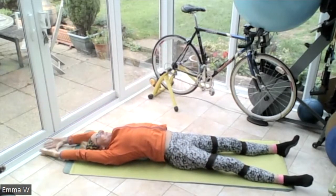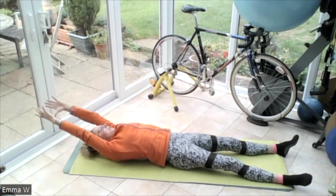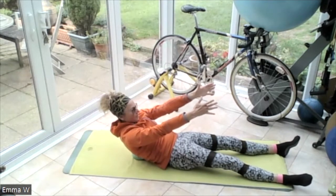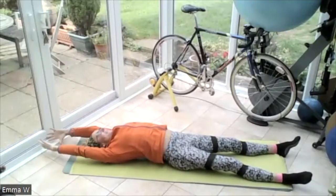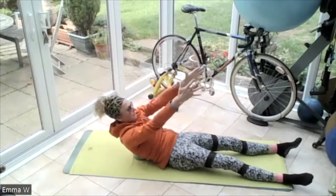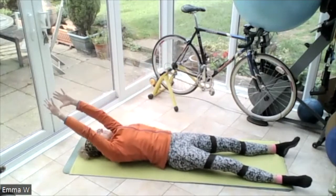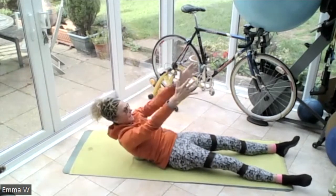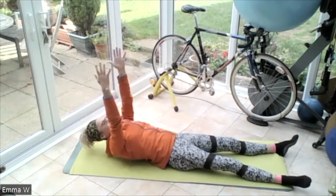So it's momentum, breathing in, stretching. So I'm opening, arching my back. Now I'm going to flatten my back. Pull the lower back into the floor, lift the head and arms and shoulders up. Good. And then down again. Breathing in. Breathing out. Use momentum. Pull. Good. See if you can go a little bit higher each time. Breathing in. On the out breath, pull that lower back into the floor. And then come all the way back up.